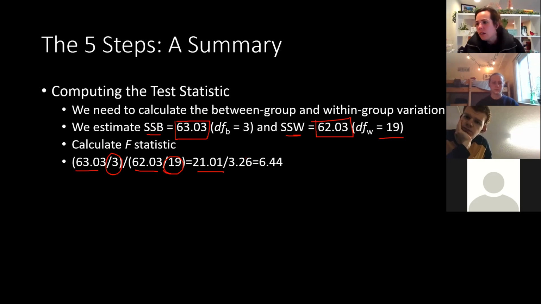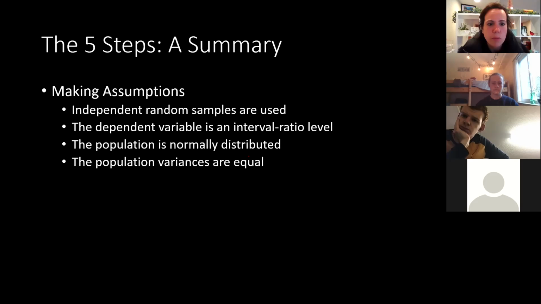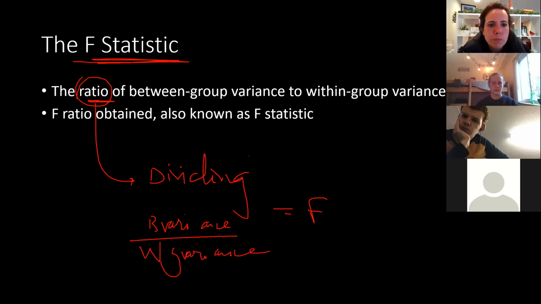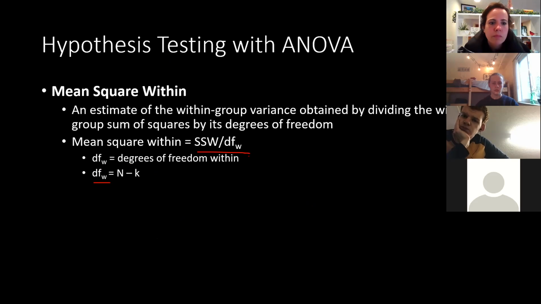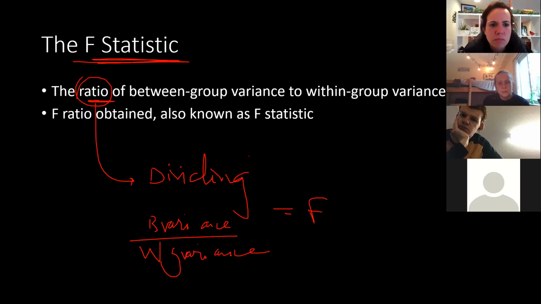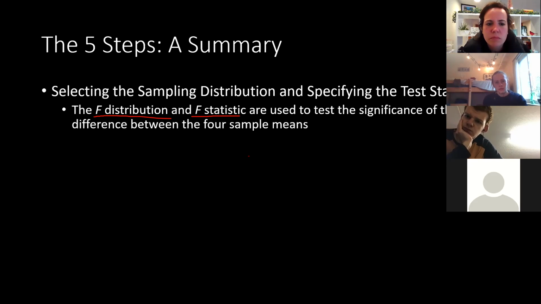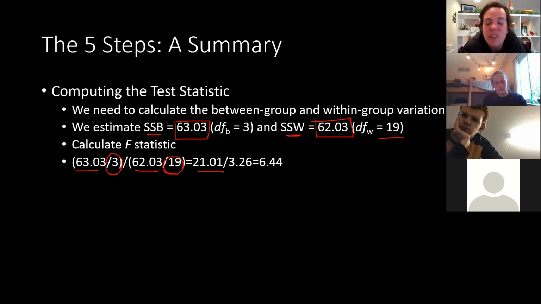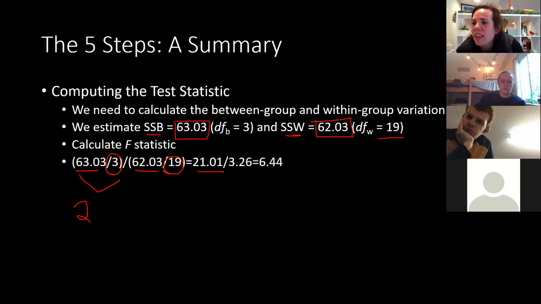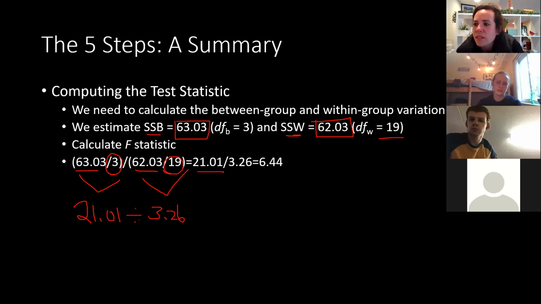I then need to divide it by, I want to say this is a multiplication. I need to go back because I want to make sure I'm giving you guys the right information. I think that's it. Did I get that wrong? Oh, no, that's right. Sorry. I got myself confused with my own math. This is 21.01 and this is 3.26. I divide those two, because it's a ratio, and I end up with F equals 6.44.